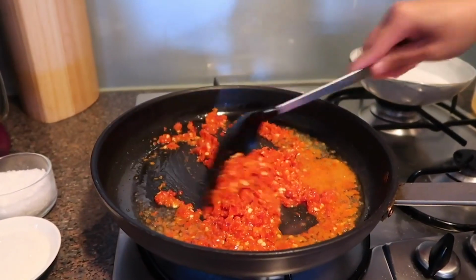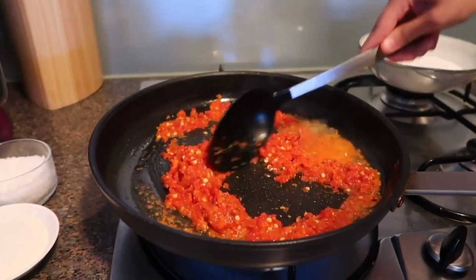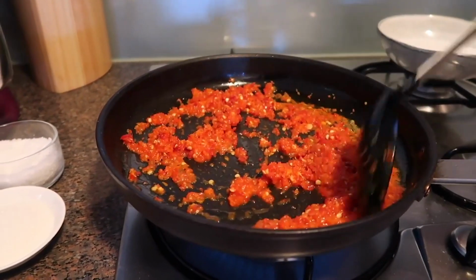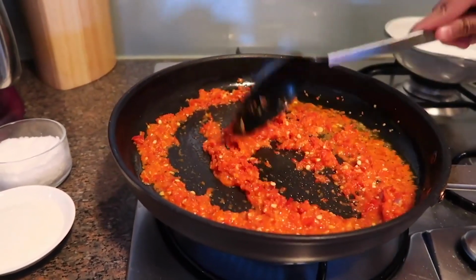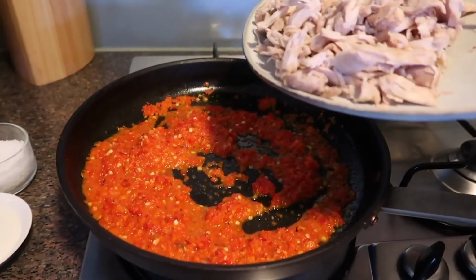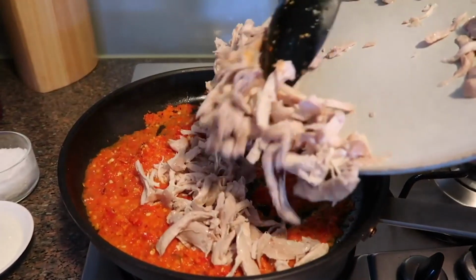Oh my god, Gracia, it smells so good at the moment. Spicy, but that's what we want. Alright, now we're going to add the chicken, the shredded steamed chicken in.